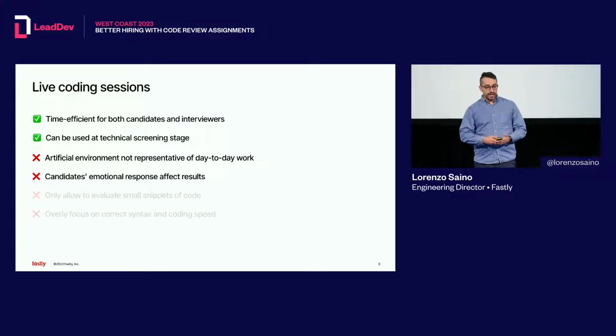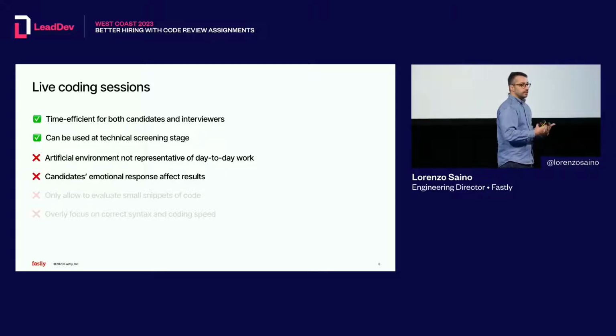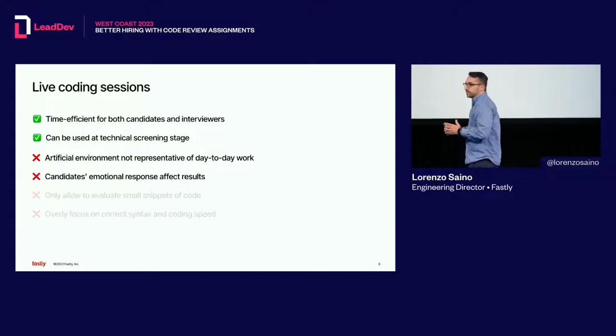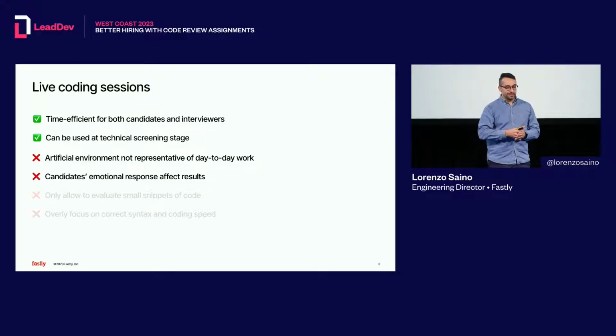Another problem related to that is that the candidate's emotional response during the interview affects their performance. Now, I don't know how you code in your company, but I imagine you don't normally code with a person breathing on your neck that you need to impress in 1 hour, knowing that your career and your financial future may depend on your ability to impress the person. I don't think that's something that you normally do on a day-to-day basis. And so the candidates being under pressure to impress their interviewer may actually end up compromising the results.